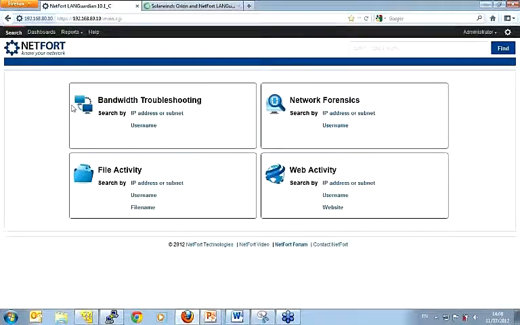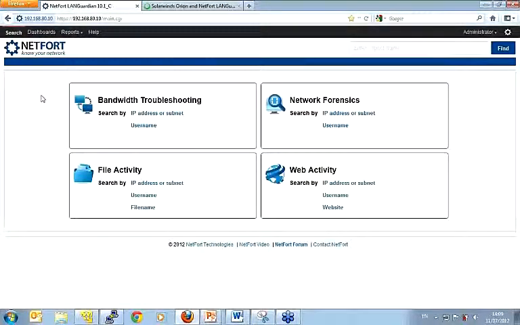So I'm going to go straight to our demo system here, and the LAN Guardian demo system is available on our website, netfort.com. If you click on the live demo button on the home page, you'll have access to the standalone LAN Guardian demo and also a SolarWinds demo. On our channel, on the partner portal, you'll also find information on how to download and install a Portsbull demo, which is what I'm using myself here today. Any questions on that, please let me know.